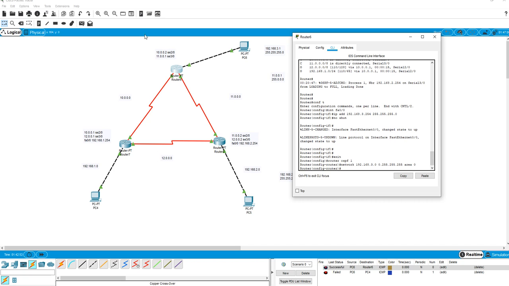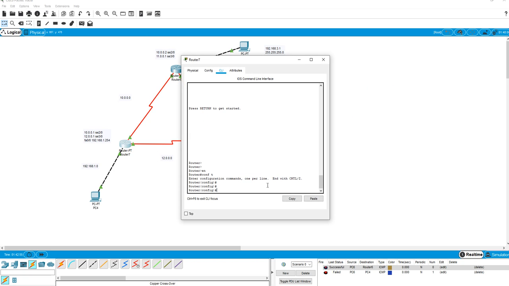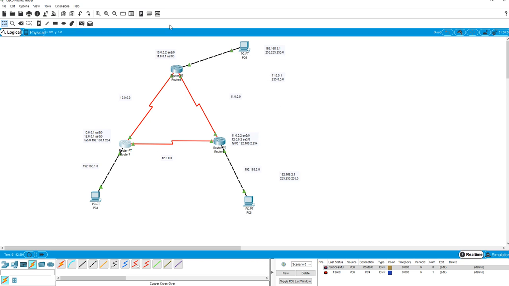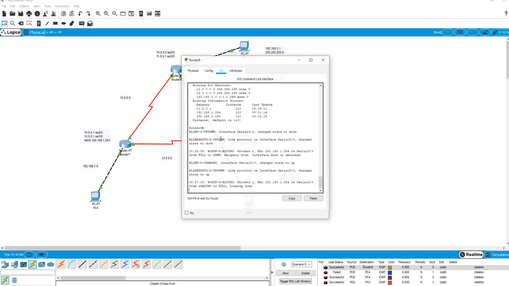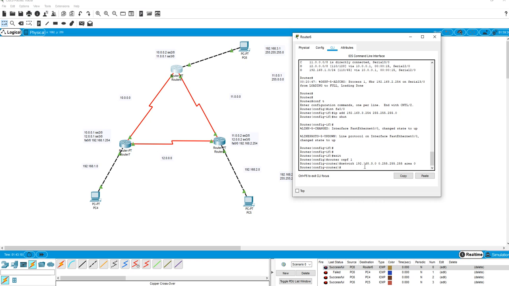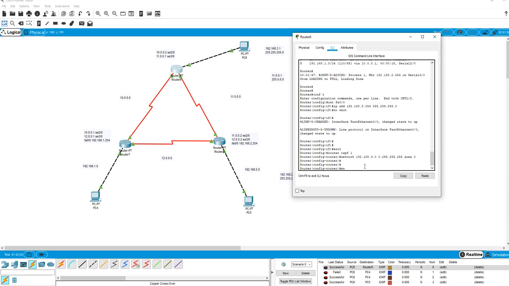So if I go to this one, so look. If I ping from here to here now, it's successful. If I ping from here to here, it's successful. And you'll see that the routers will start to share their information, and they'll start to populate.